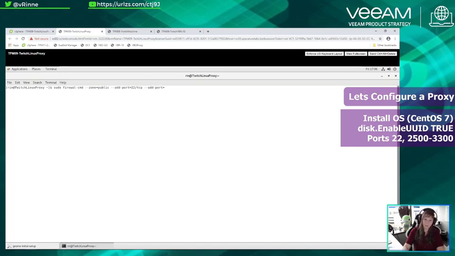And 2500, 2300 to 3300. And I apologize for the typing. I have a brace on one of my wrists, so my hand's going a little crooked. And then it's /tcp. Now this will update the firewall through the command line for your public zone. You'll add the port 22 TCP and the range 2500 to 3300 TCP.